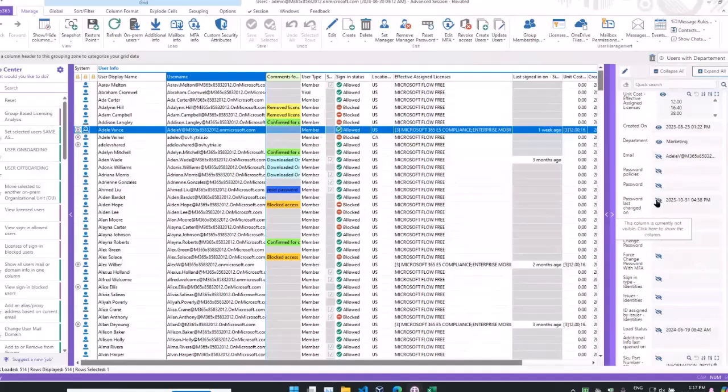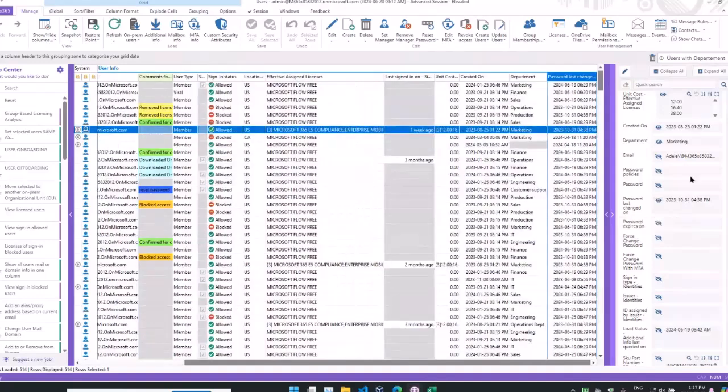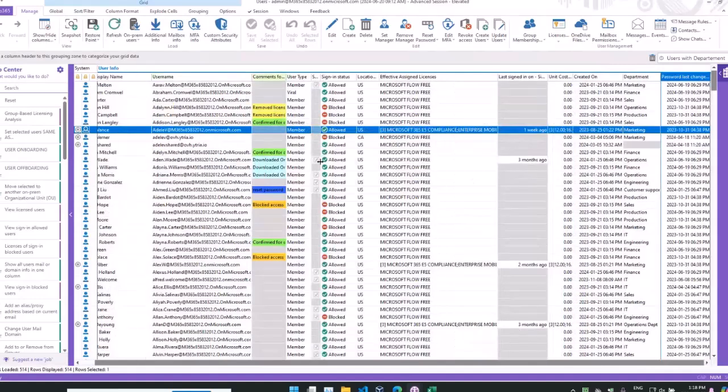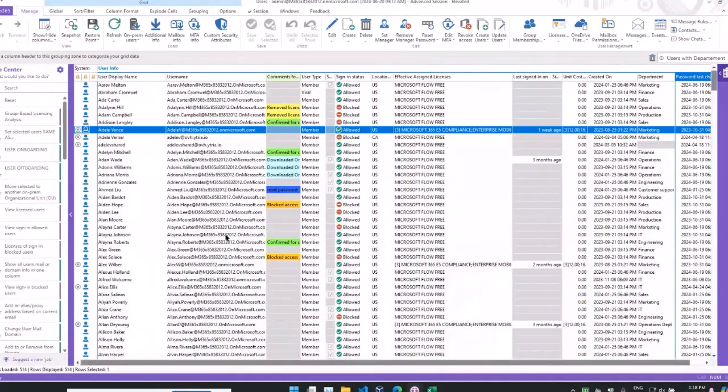For example, if I want to see the date of the last password change, I just add my column here, so I can choose from the more than 200 properties that come from the user information, some mailbox information, OneDrive information, MFA situation, etc. So what can I do with that? First, having this global vision, I have currently 500 users, just for your information. We have customers who manage more than 300,000 users using Sapio 365, and it works pretty well, the same.